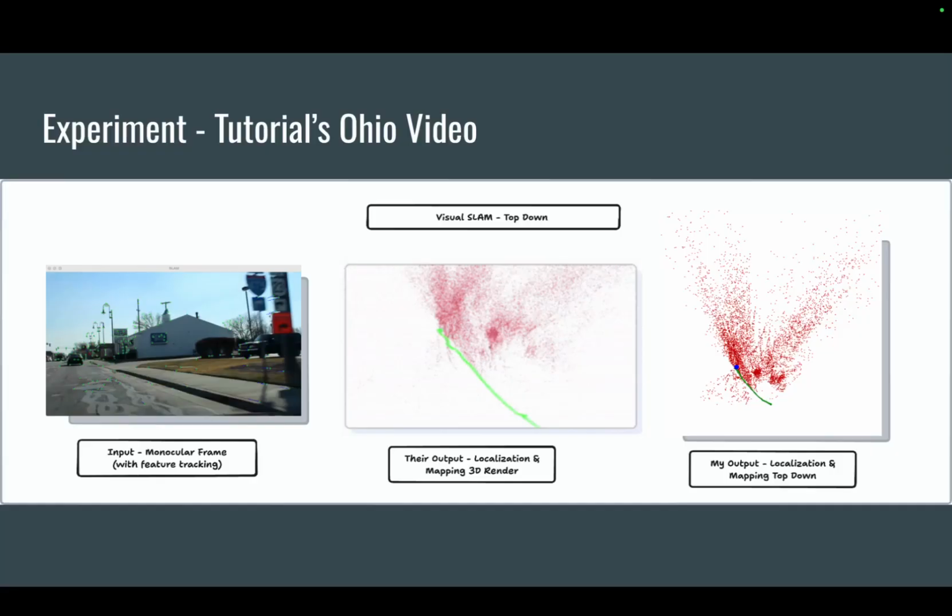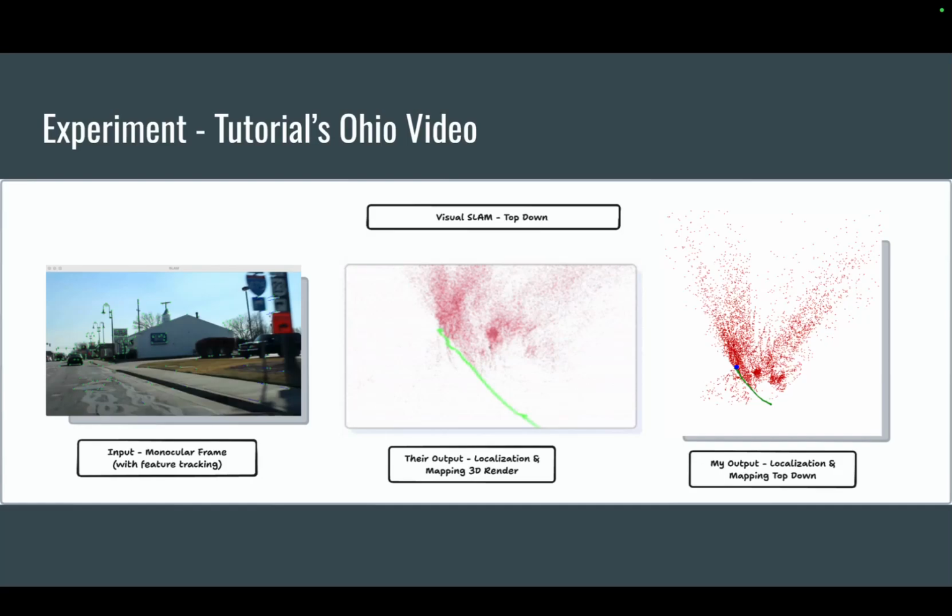The image in the middle is theirs, so this is with the Pangolin 3D renderer. It is at a small perspective shift as best I can tell, and it does have a much lighter red than I chose to do with mine, but you can see the trajectory there and that cloud. And then on the right is my output with a top down, so the perspective is slightly different. And because I just used a red point cloud instead of a more transparent one, it is quite a bit more dense.